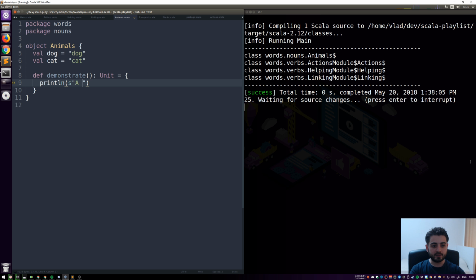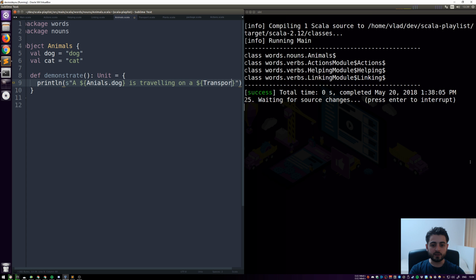Okay, so over here we're going to say animals.dog, because I'm going to need to copy paste it in a second, and this way I won't need to change it. A dog is traveling on A, and this is why we're here. So I want to show you that because everything is in the same package, we could have something like this, right? So animals can have access to transport, right?